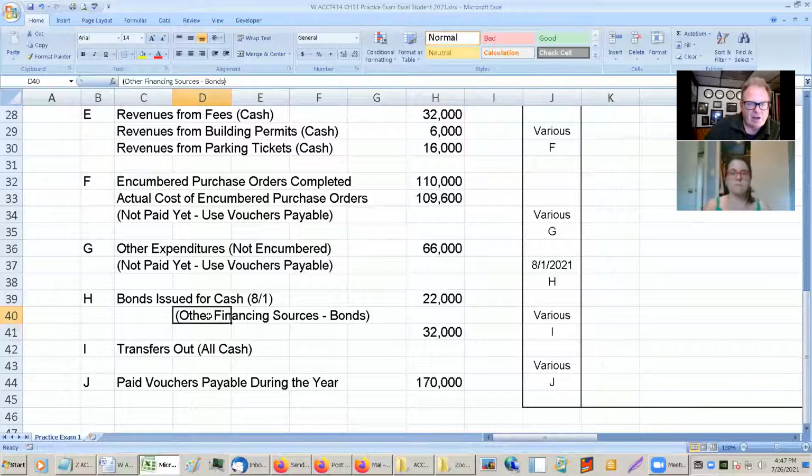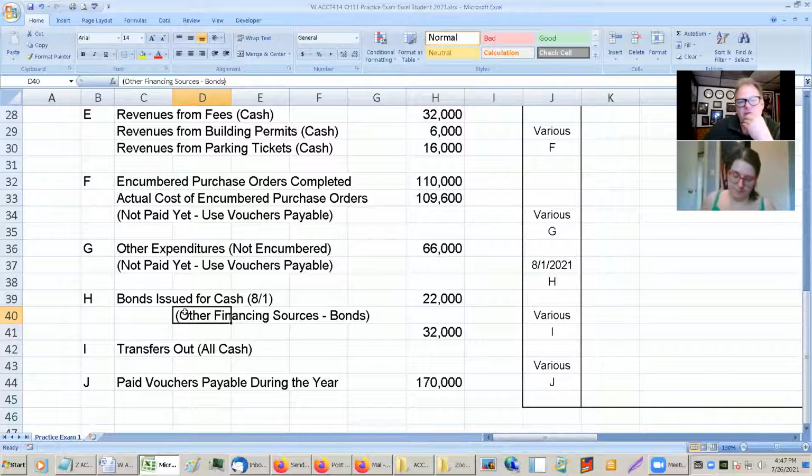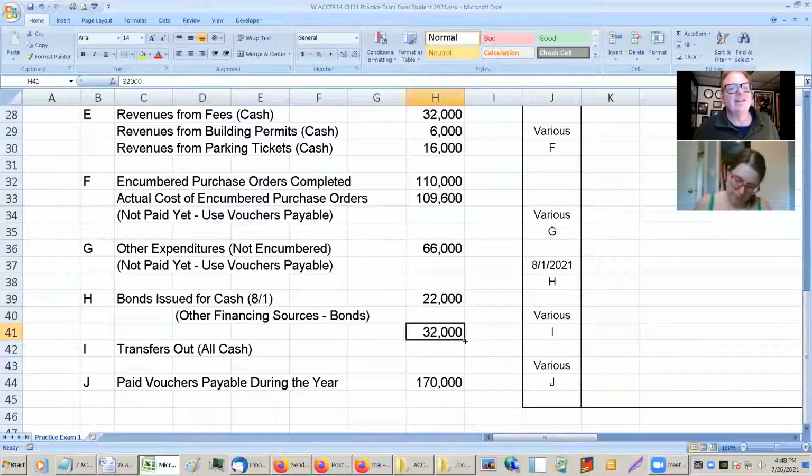If these were to be paid off in the same year, which it doesn't say on here, you would just put it as bonds payable. But if these are more than 1 year, which I'm assuming they are, it's other financing sources, and those do not go on the balance sheet as a liability. Only short-term liabilities are on the balance sheet. So for wacky governmental accounting, that would not show up. It would actually show up as a revenue, basically money coming in, which kind of explains why we have such a problem with, you know, issuing debt. Yeah, that's a revenue. How about that?